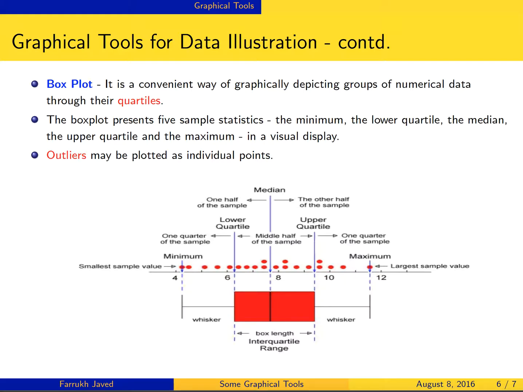And the box is actually the interquartile range. Remember what the interquartile range is? The interquartile range is the difference between Q3, the upper quartile, and Q1, the lower quartile. That's why this box ranges from Q1 to Q3. And the rest, to the minimum and to the maximum, are the whiskers, right? Sometimes we draw a curve within this box to see the behavior of the data, the pattern of the data.